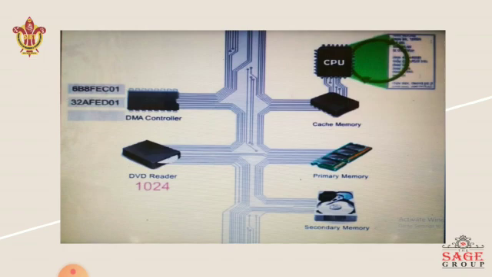Let's consider the scenario. Say we want to input a large amount of data from a device, say a DVD reader, and execute this memory access by the DMA mechanism.